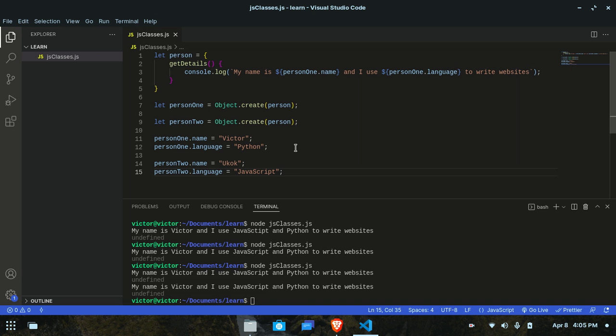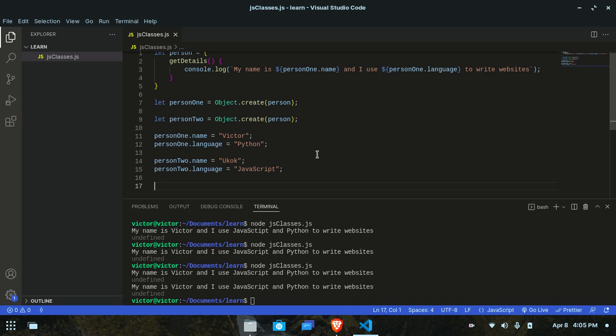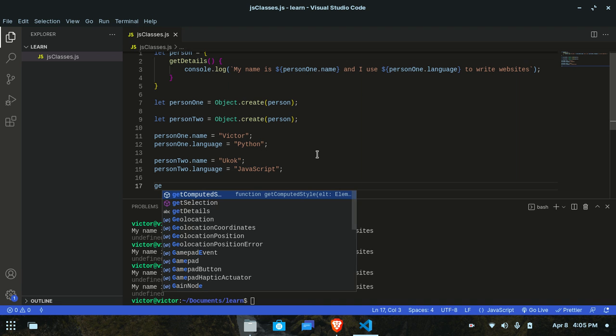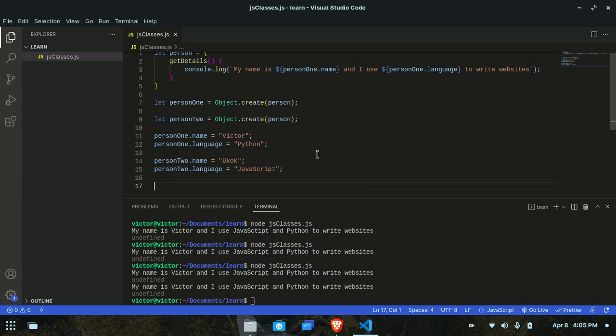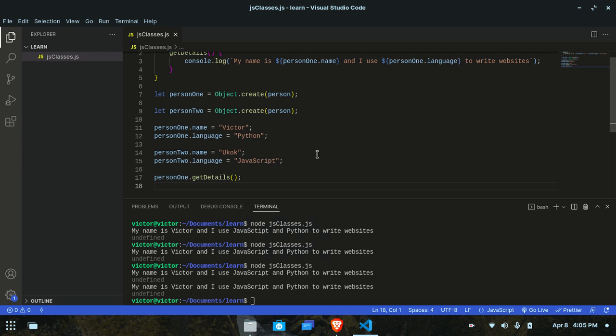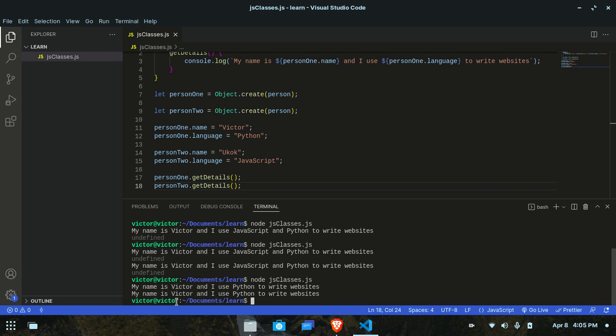If we do that and we run getDetails, so we say person1.getDetails and person2.getDetails, come back here and run it, we see: my name is Victor and I use Python to write websites.